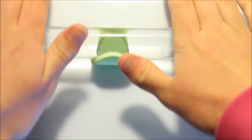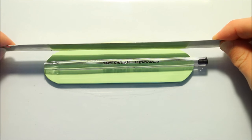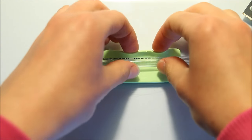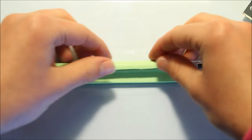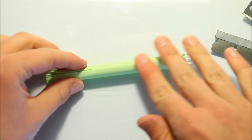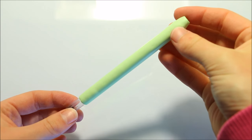Take a roller and flatten the clay out. Now position your pen on the sheet of clay and trim off the rough edges. Now you can roll the clay around the pen and join the crease so it's all nice and smooth. So here's what mine currently looks like.